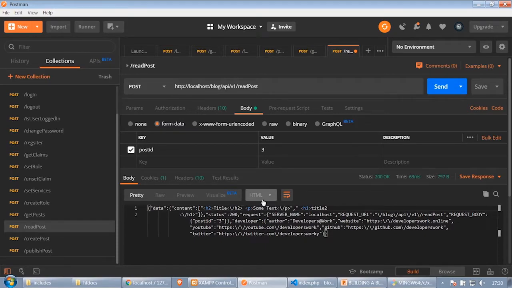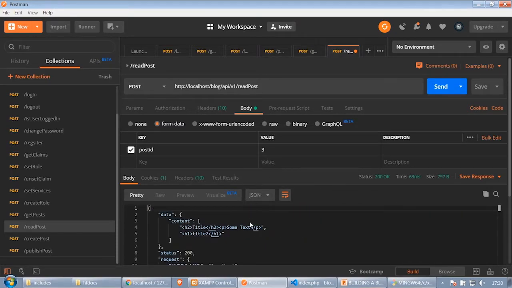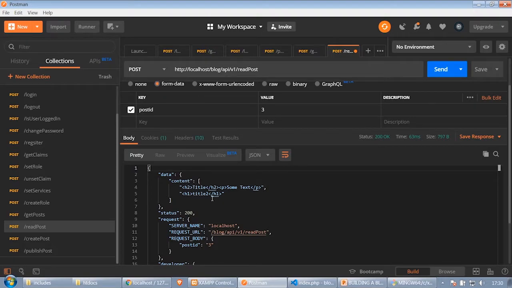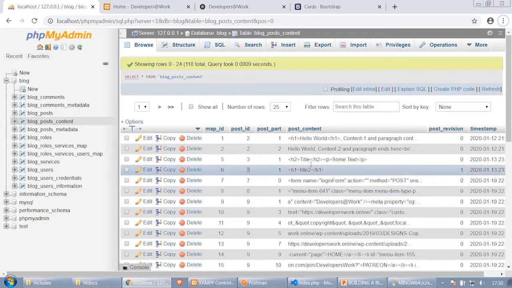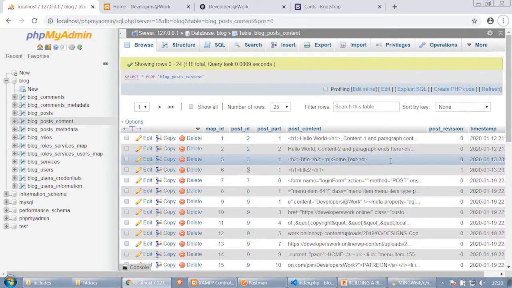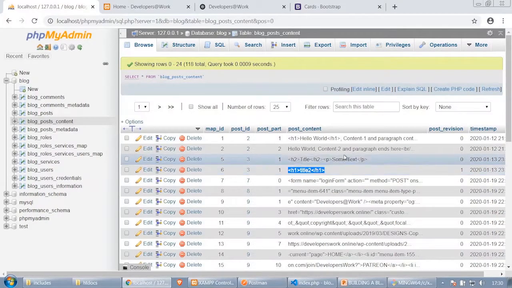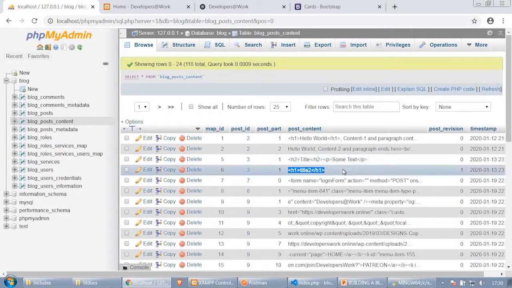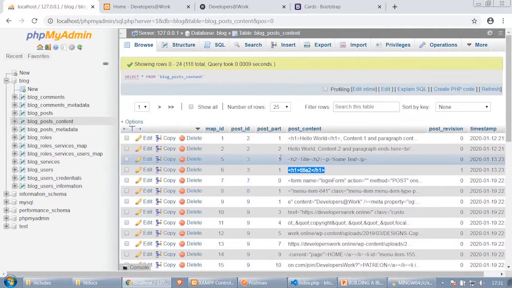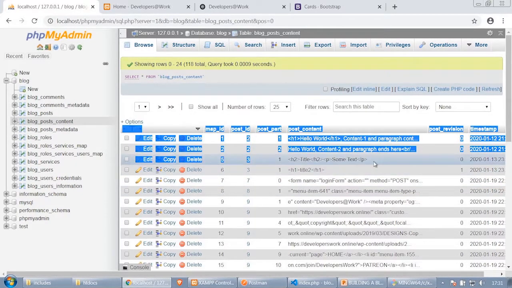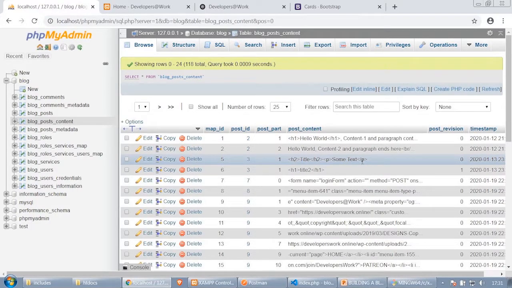So yeah, now if I go through the JSON right here, you could see title, some text, and again a title. So you could see only up to some text it's good, but the revision ID should be the latest one, which should be pulling this one, not this one. So it is including both of them. So that's the problem. So you could see the post part, and so now we have to make sure we are going to push only the latest revision all the time.